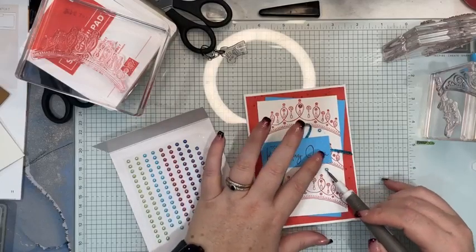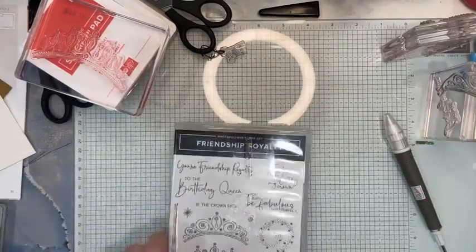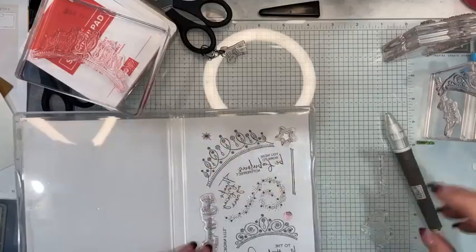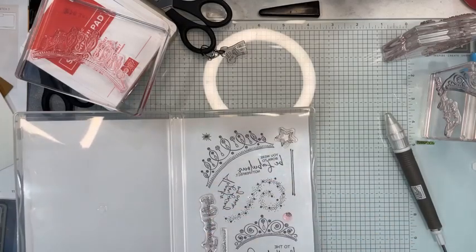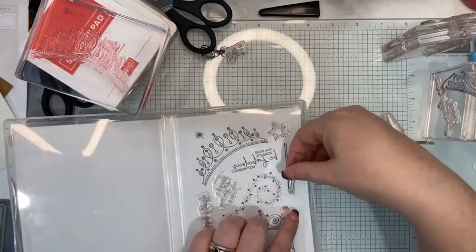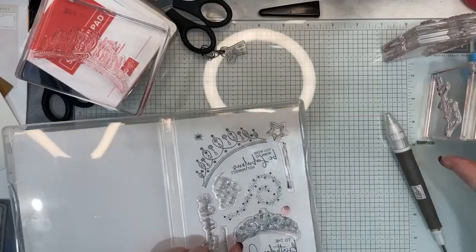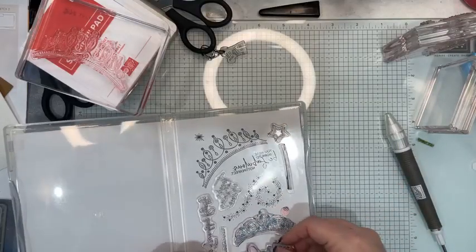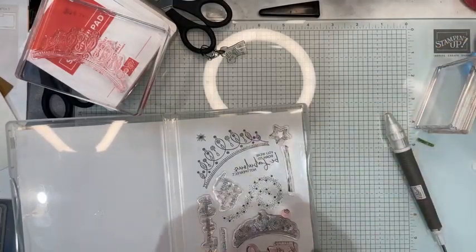Put that there. Right, so let's clean up this mess. Now that I've done these stamps, I do like that we've got the paper in here so that we can just add the stamps to here and know what they are and where to go. Now this little sticky thing is the stem for the wand, and the star is the wand type thing. You'll notice I've definitely had ink on this because the Sweet Sorbet especially does tend to stain the ink pads.